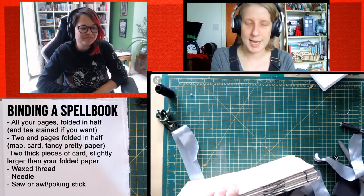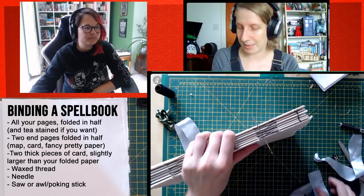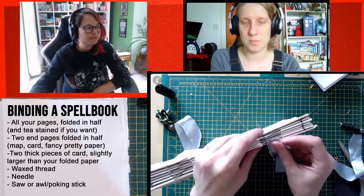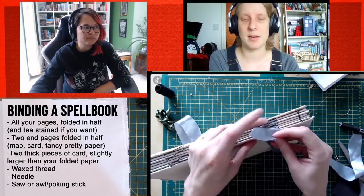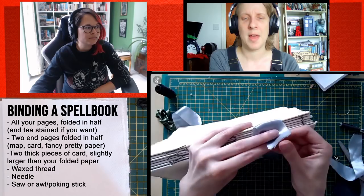Right, I'm just going to take a needle and run it underneath the thread so that I've got a bit of space. You can sew this in as you're going, but I find it makes it hard to see what's happening. Actually, I'm not going to do that. I'm going to wrap this around the needle and poke it through that way.